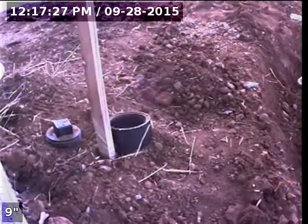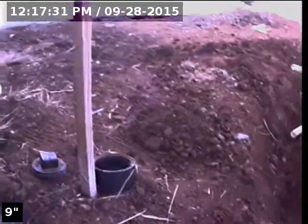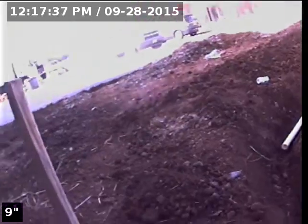I'm at 12746 Lindsay Ann Lane in Oregon City, Oregon, conducting the sewer scope inspection from the cleanout located on the front side of the porch out to the main line in the street.